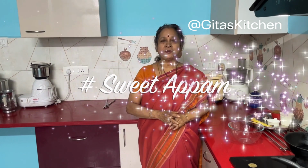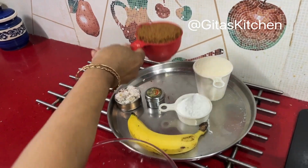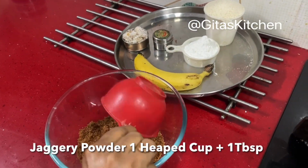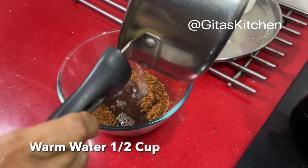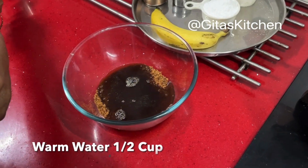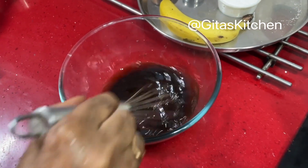Today we'll see how to make sweet appam. This is one of the recipes made for this festival of Karthigai deepam, which falls on Sunday 26th of November. Here I have taken 1 cup of jaggery powder. Add about half a cup of warm water to it and allow it to dissolve.